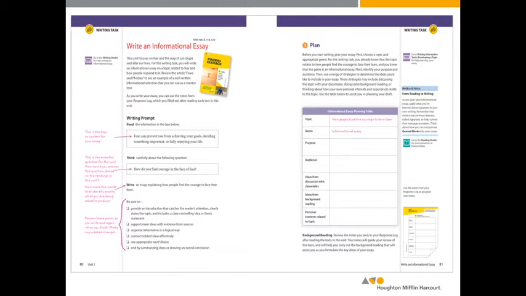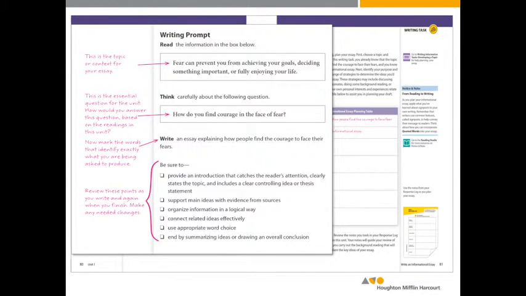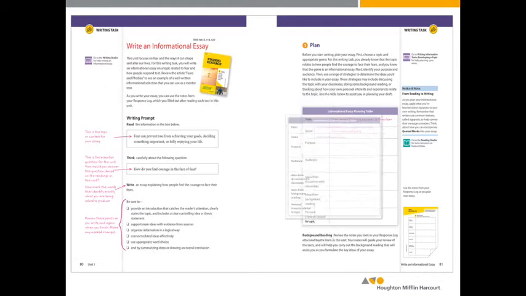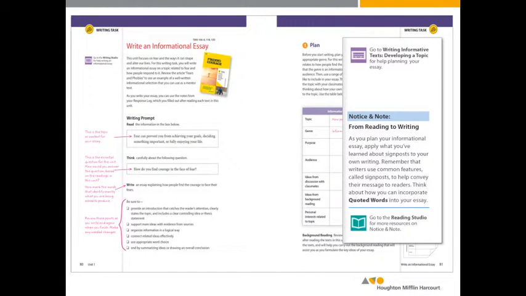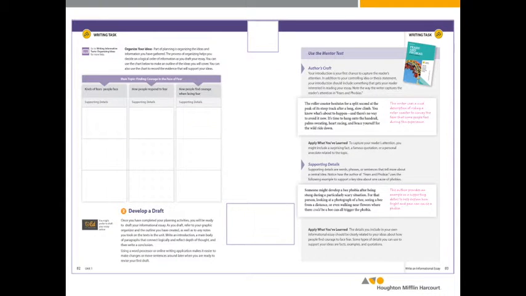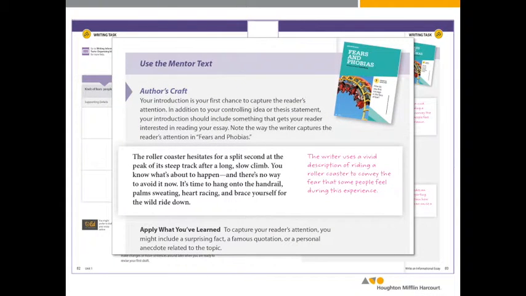Explicit writing instruction is needed in every ELA classroom. Into Literature offers teachers and students clear support and instruction as students unpack what they've learned to complete the end of unit writing task. Students have access to support while responding to a prompt, collecting relevant information to organize their thoughts and ideas, and referring to the data they've collected within their readers' response logs and notice and note information. Through the use of a mentor text, which is identified in each unit's table of contents, students get the necessary support they need to understand elements of an author's craft so that they too can apply their craft into their own writing.